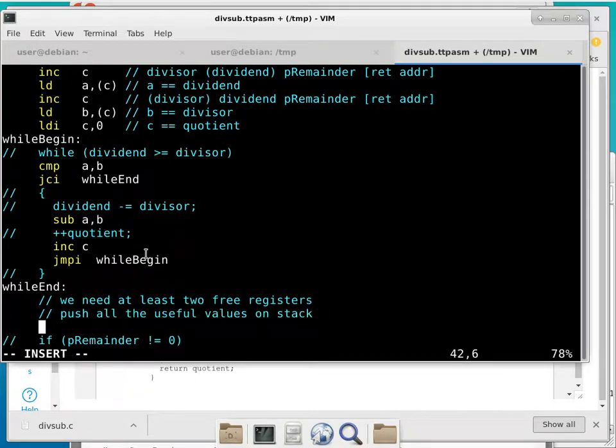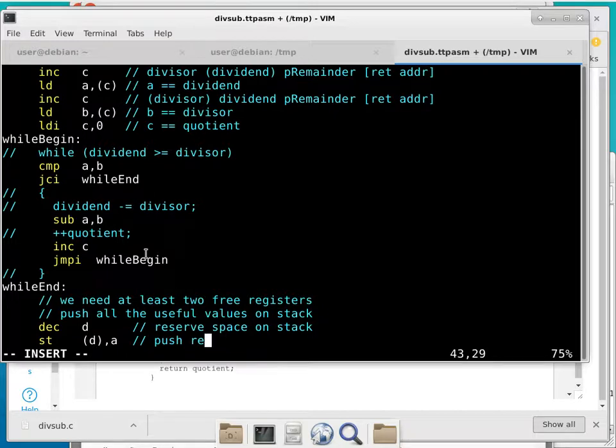And to do that is basically just do a decrement D, okay, reserve space on stack. And the next instruction, which is an ST instruction, this is what we are going to use to push the item on the stack. So we're going to store to what D is pointing to, whatever register we want to save. And it makes more sense to save A first, so that it will be the last item to retrieve. Okay, A is my dividend.